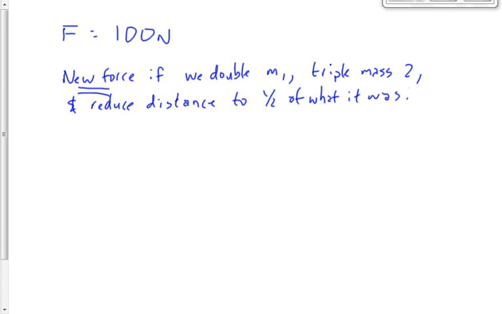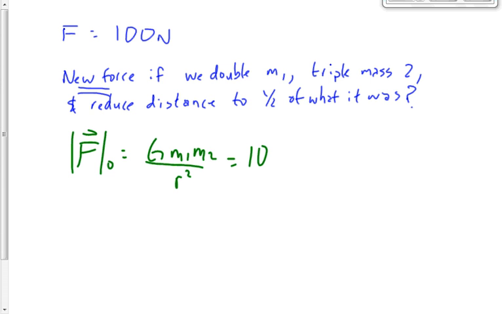Okay, let's see if we can do that. We'll give you about a minute and a half and see if you can get the answer to that, okay? All right, let's finish this one off here now. My relevant equation, of course, is Gm1 M2 over R squared. If we're talking about the force of gravity, that's always going to be my equation. My original value is equal to 100 newtons. That's what my force is before I make any changes.